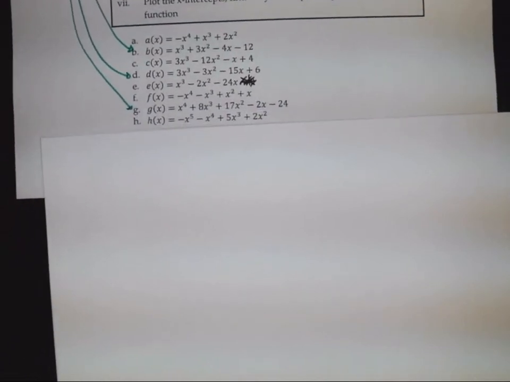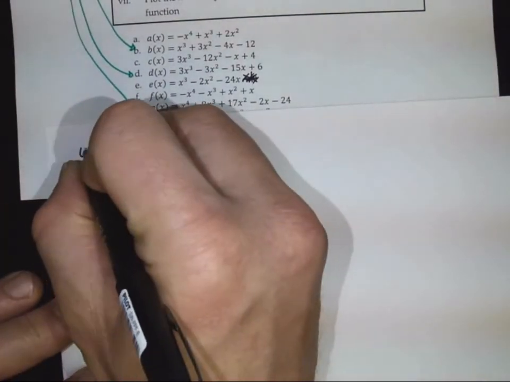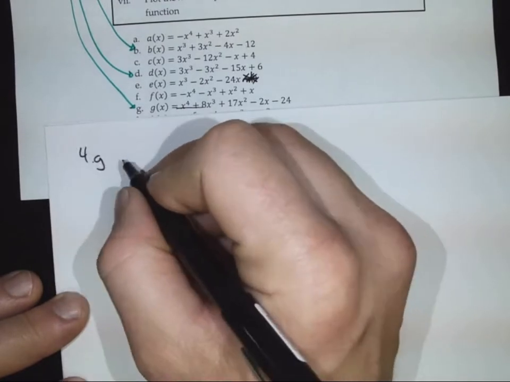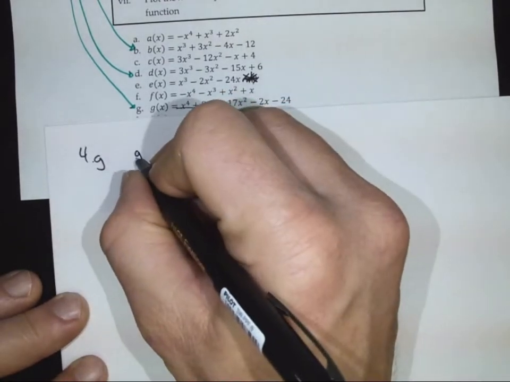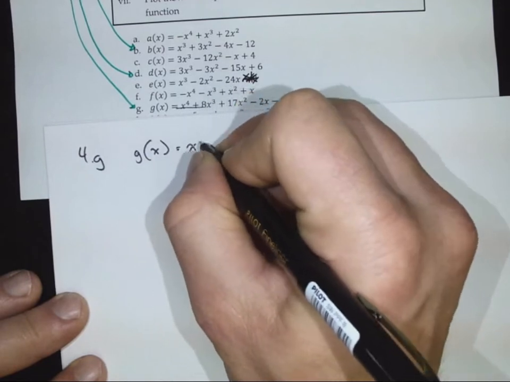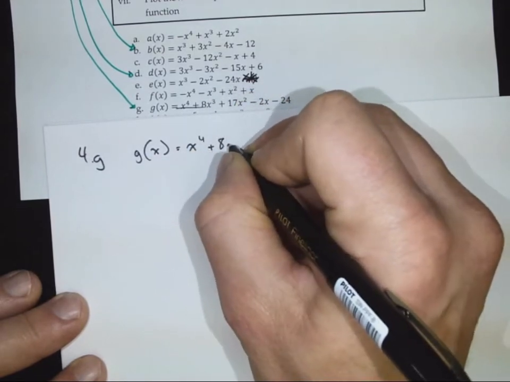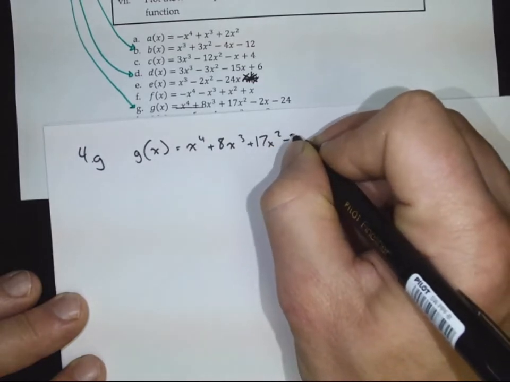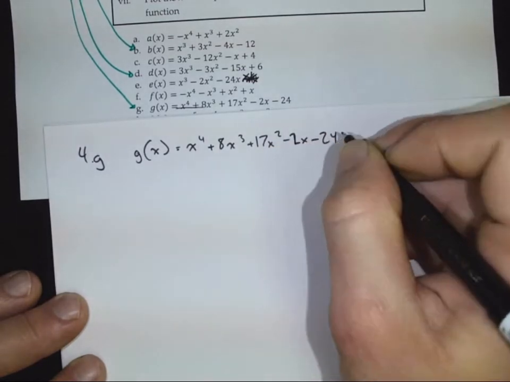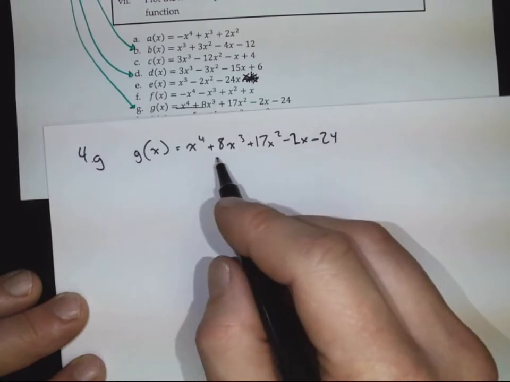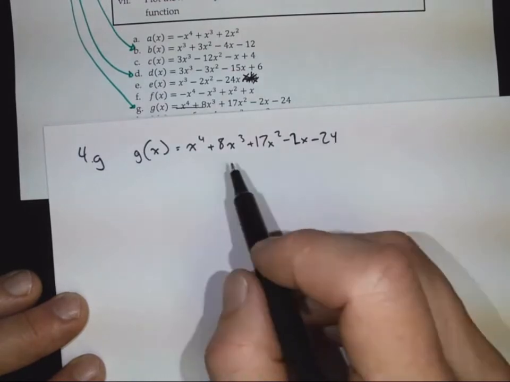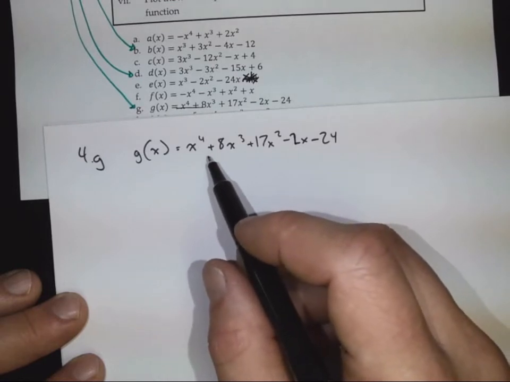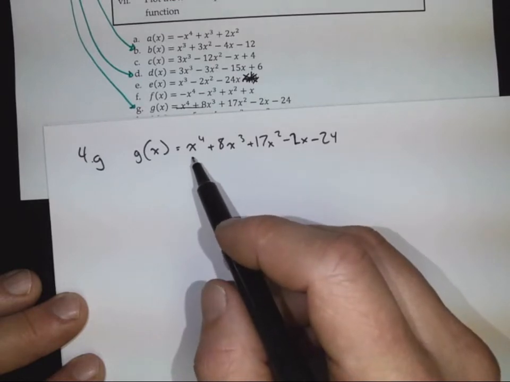So we're going to move on to G. G has 5 terms. It's a quartic function, which is bad news because it means we have to do more work, unless we can be crafty or lucky. So the first instinct I have is to check for other kinds of factoring before I start, but it doesn't look like I can see any common factors. I don't have any way of grouping with 5 terms. Probably going to have to just turn to polynomial factoring.